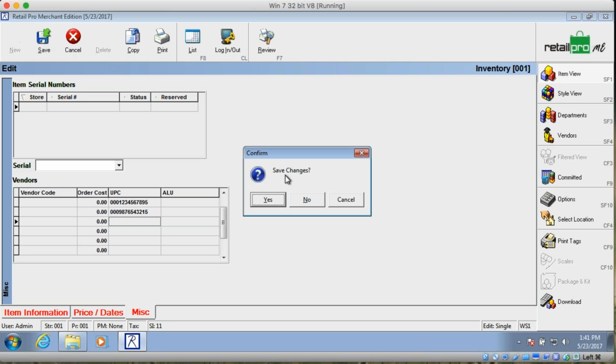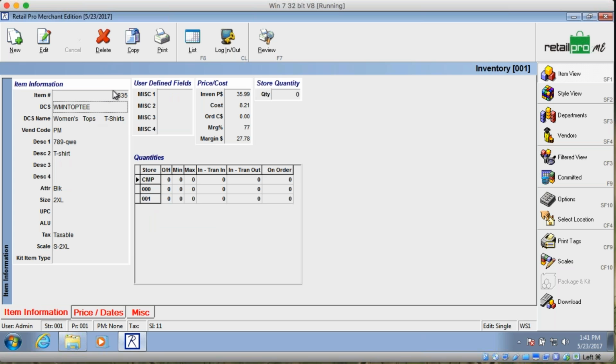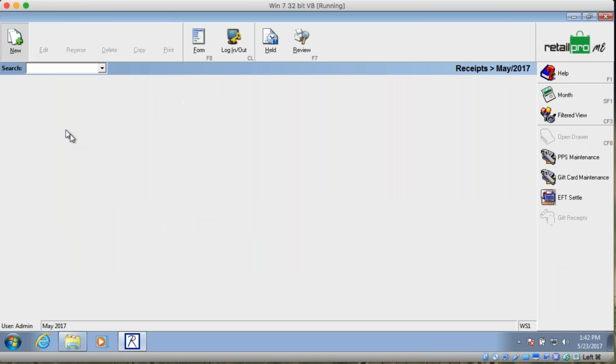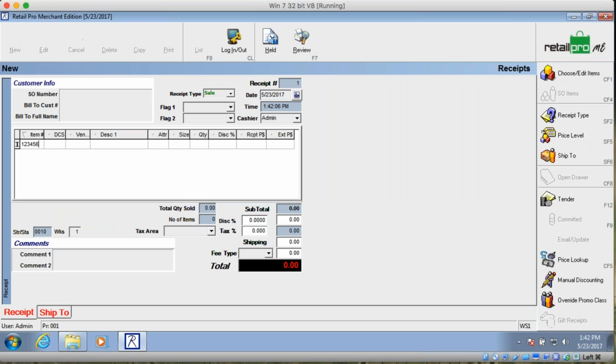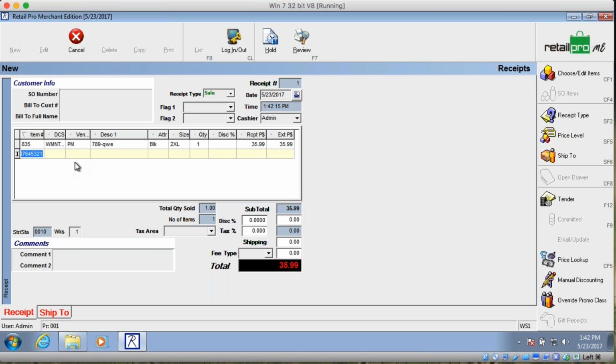So if I hit save on this one, and we go back to the point of sale, what is this item real quick before I run out of here? Oh, we're still on 835, right? So now on 835, if I'm on a receipt, let's see if this works. I'm so far 0 for 1 here. If I put a number in like that, okay, not found, nice. Did I type it in wrong? Oh, I typed it in wrong. So I can type 1, 2, 3, 4, 5, 6, 7, 8, 9, or 9, 8, 7, 6, 5, 4, 3, 2, 1, or I could type 835, right? And all three do the exact same thing.